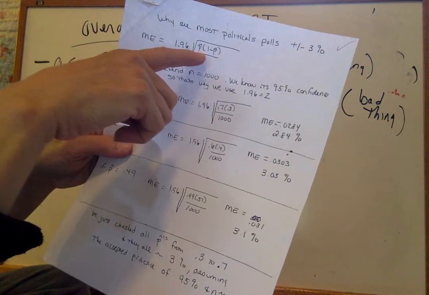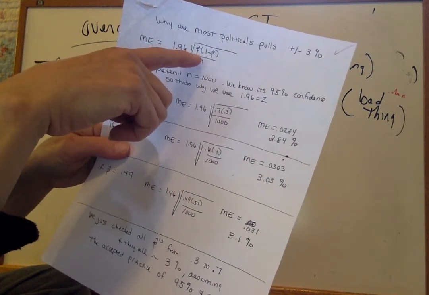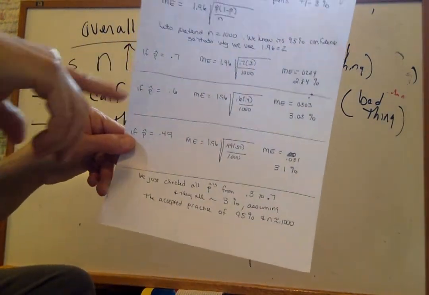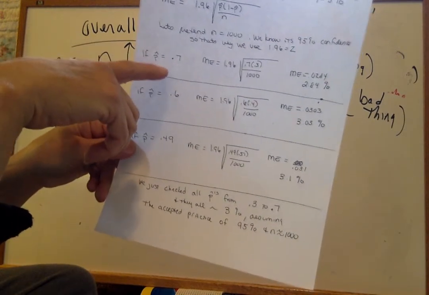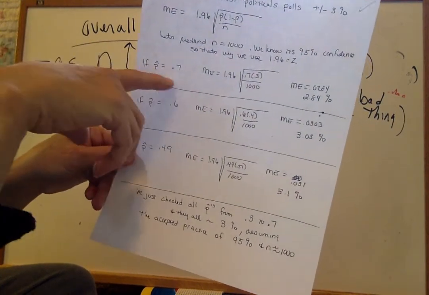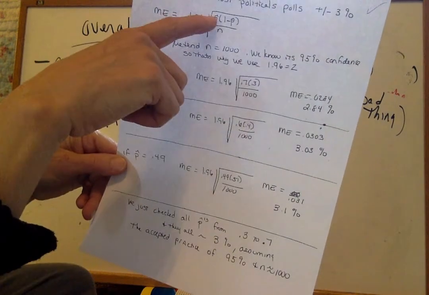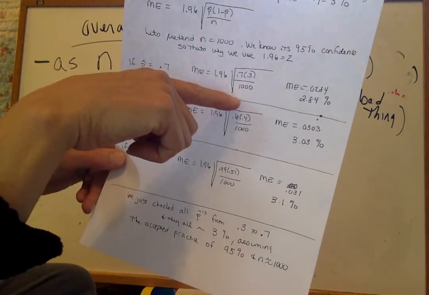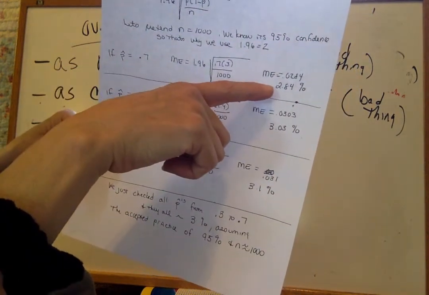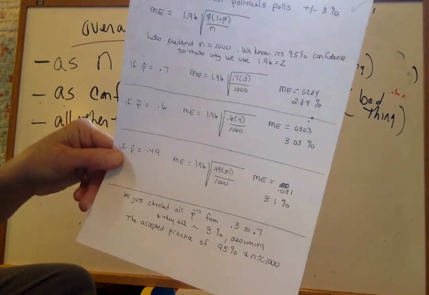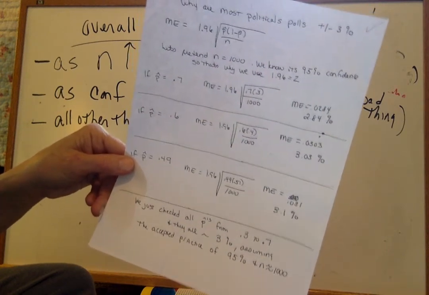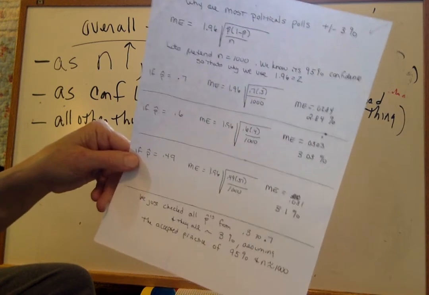But how can it always just be 3% when we're going to have different sample proportions? So what I did here was just run through a few what-if scenarios. Let's just say that we do a political poll and 70% say that they're going to vote for some candidate, p-hat 0.7. Well, 1 minus 0.7 would give you the 0.3. Calculate that out. Make sure you're okay with your calculator. You should end up with a 2.84% margin of error. Oh, that's close enough to 3. I don't mind that they're not showing the general American public 2 decimal places, right? They're not in stats class.